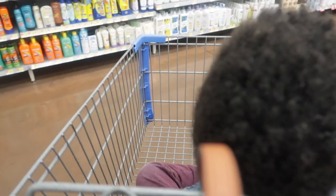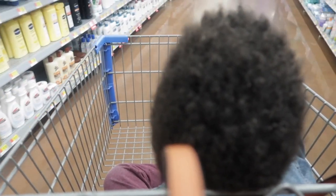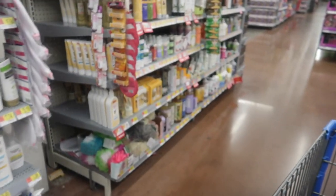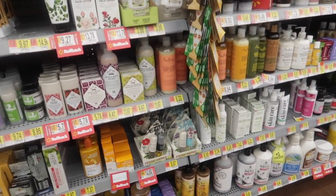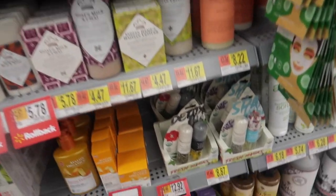I need to go get some peppermint soap too. All right. Let me pick up some peppermint bar soap. This is their little section where they have all natural stuff. And Miss Jackson, for feminine hygiene, which I will be having a video on this, I use peppermint soap.